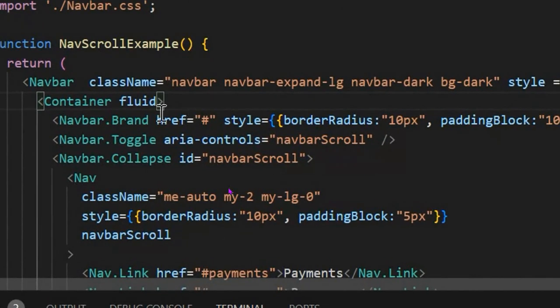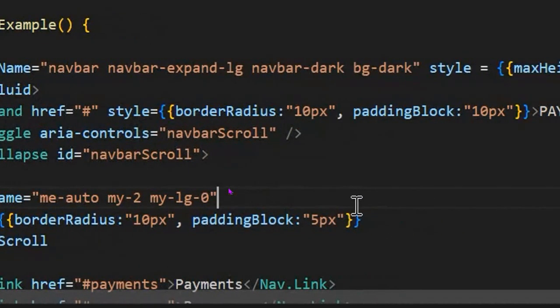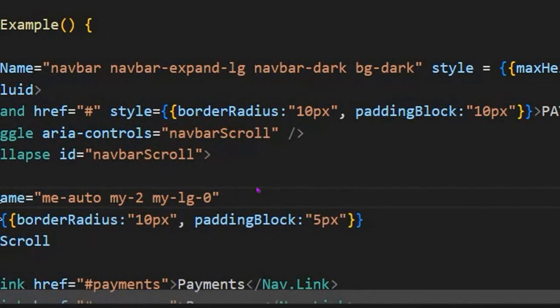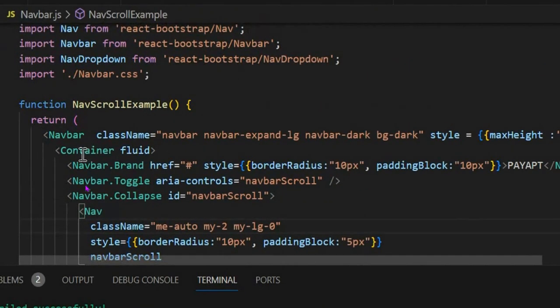For example, inside the style, you have padding here. You are using padding block, right? Yes, sir. Here all are different types of class properties, because you are trying to demonstrate the core CSS that is in Bootstrap, right? Yes, sir. Go ahead.